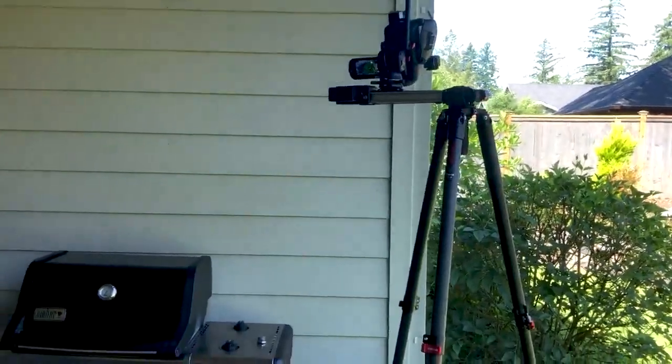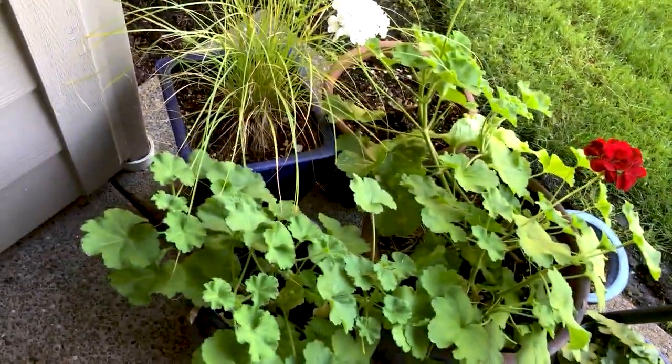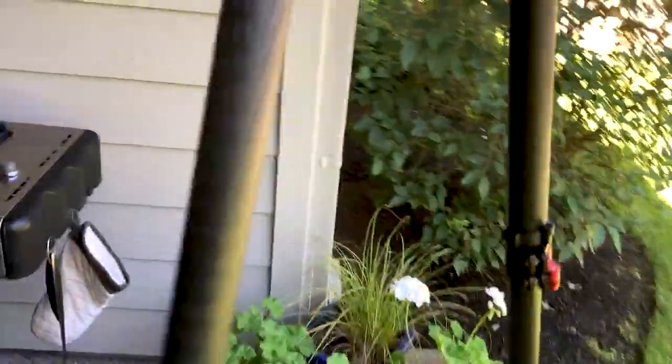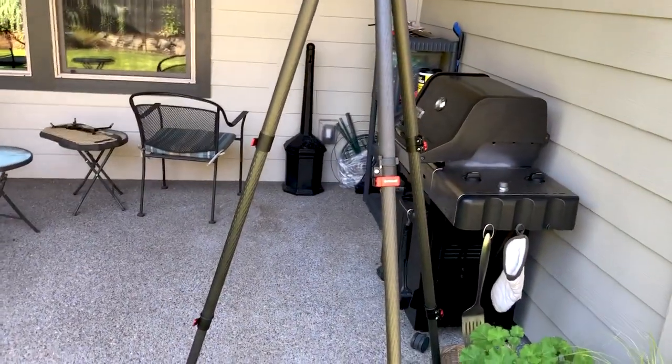Well, this is just a little test shot I wanted to try. What I'm going to do is I'm just going to shoot these plants and these flowers sliding over. The thing I, again, want to caution you on is this thing's pretty high, and I had to pull the legs in on this tripod to get this angle that I have here. This is a really nice tripod.